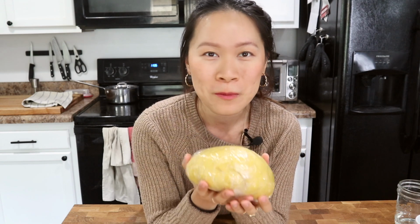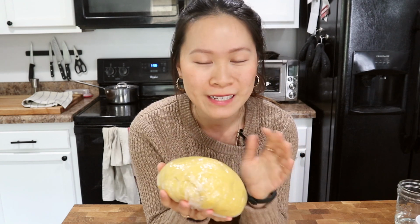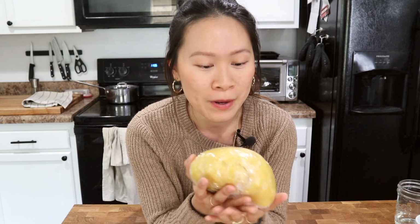So I've just whipped up my pasta dough here and I wrapped it up in plastic wrap, and now probably the most important part of this process is I just have to let this rest for minimum probably half an hour, but I am probably going to let this go for a few hours. I'm just going to leave it on the counter, and letting it sit there will help to relax the gluten so that it is easier to roll out, because it would be impossible to do that right now.